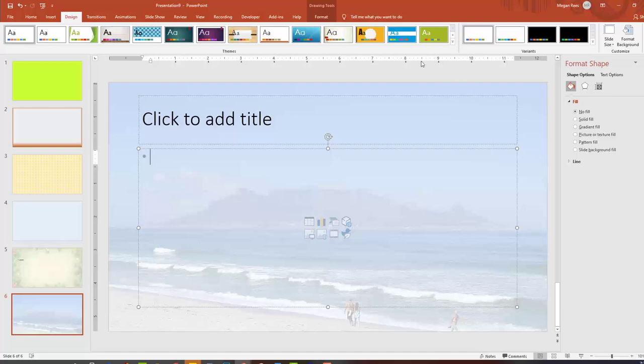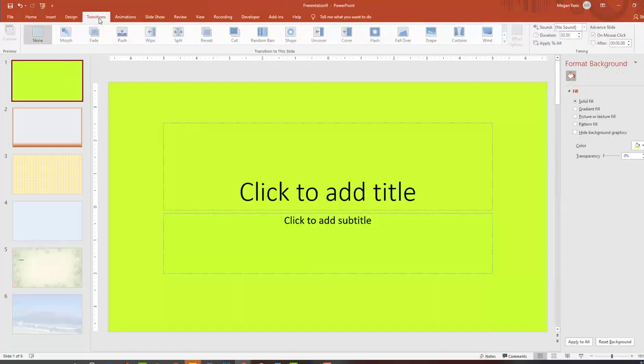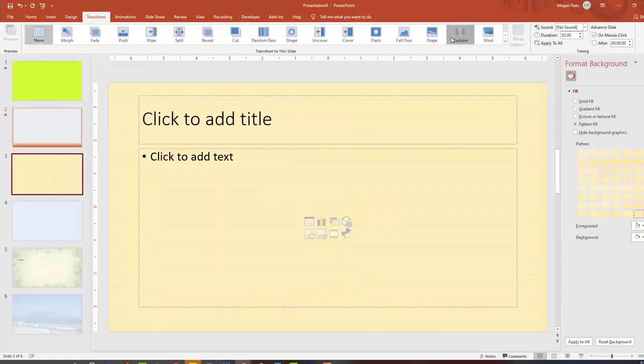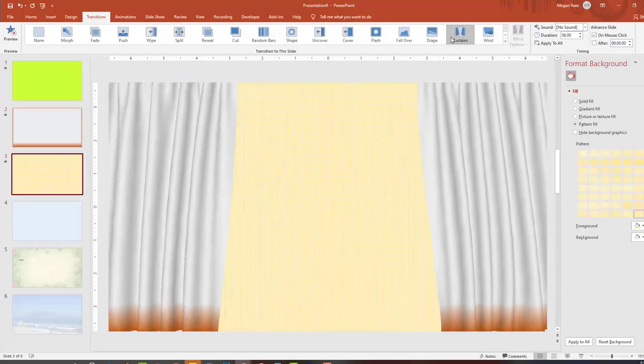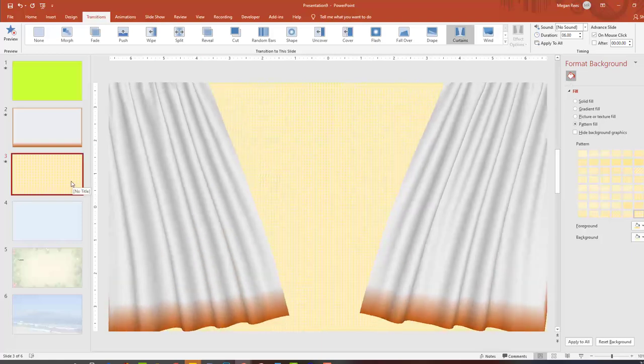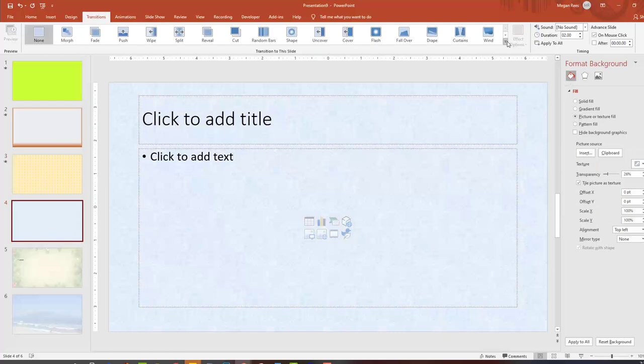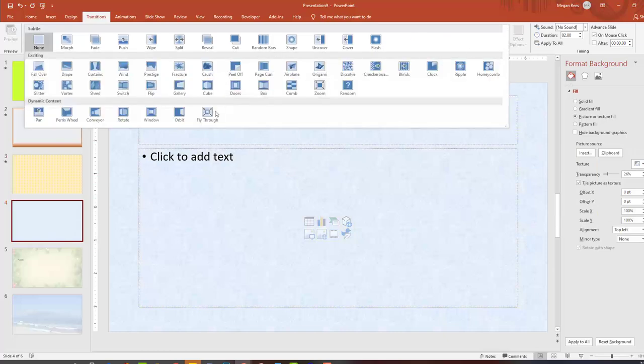All right, let's go ahead and move on to transitions. So we're going to click on the transitions tab, and a transition is just how the next slide comes in. And there are lots of them in here. Some are super obnoxious, like that one. And you can kind of decide which one you want to use. And for this assignment, we're just playing.